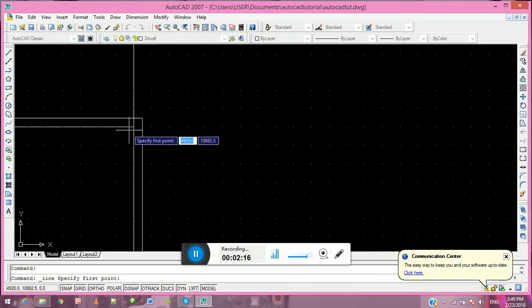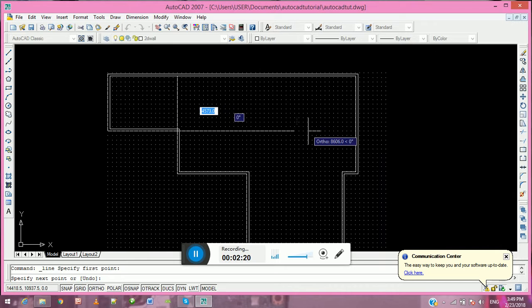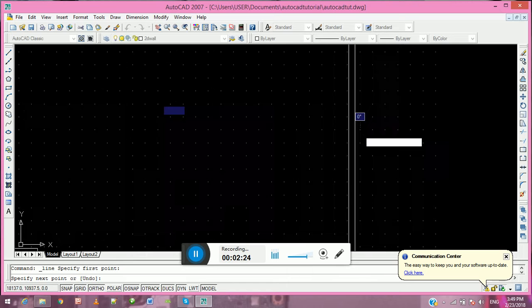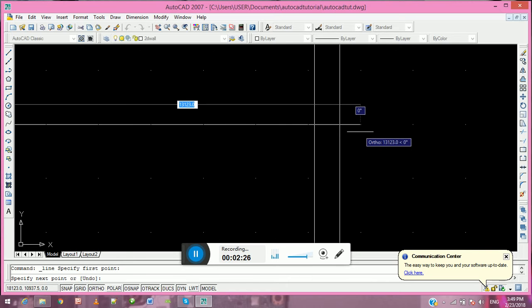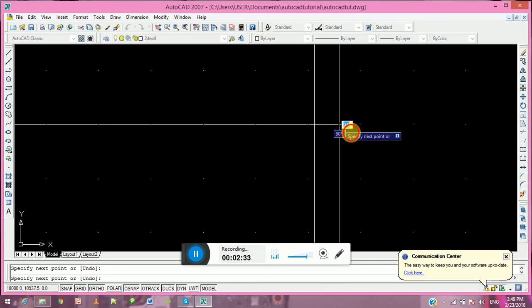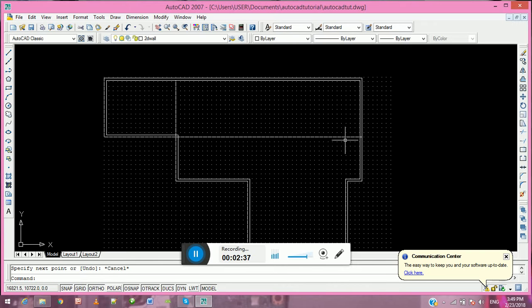I can actually start at this endpoint, click on it, then get to the end of this one, zoom out, zoom in so that I can see this clearly. Whenever I see the perpendicular sign showing, I click. Then I press the escape button. I see that this line is already there.